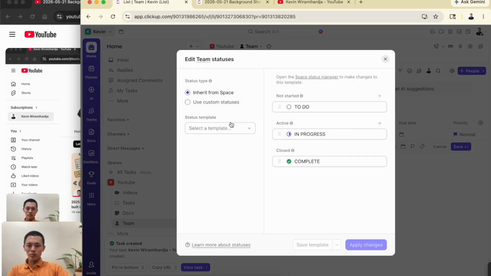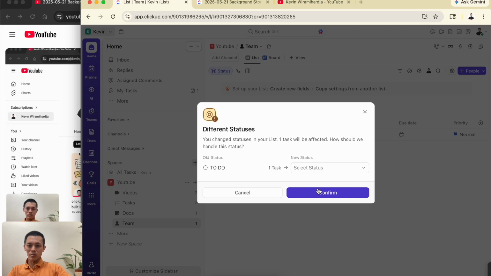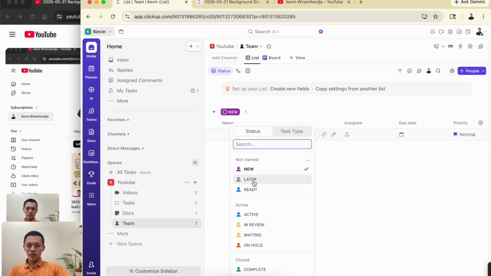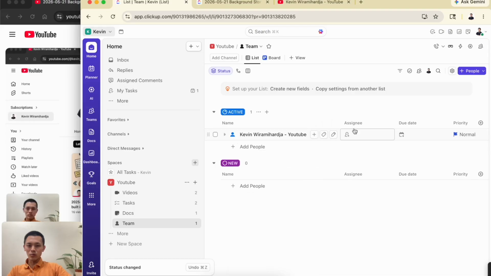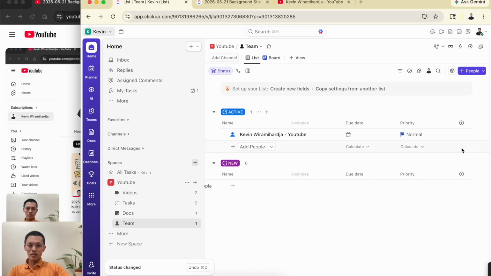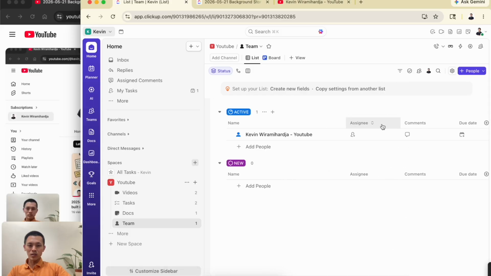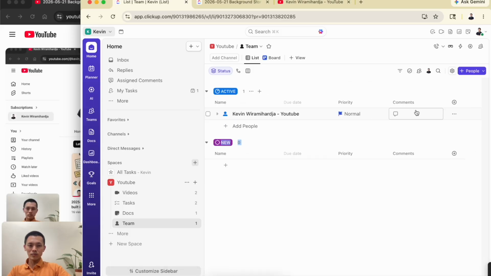It'll be easy for me to know which space that I'm looking at. So for now, I'm gonna say this is for Kevin YouTube, and again the comment box next to the name, so it's always accessible.